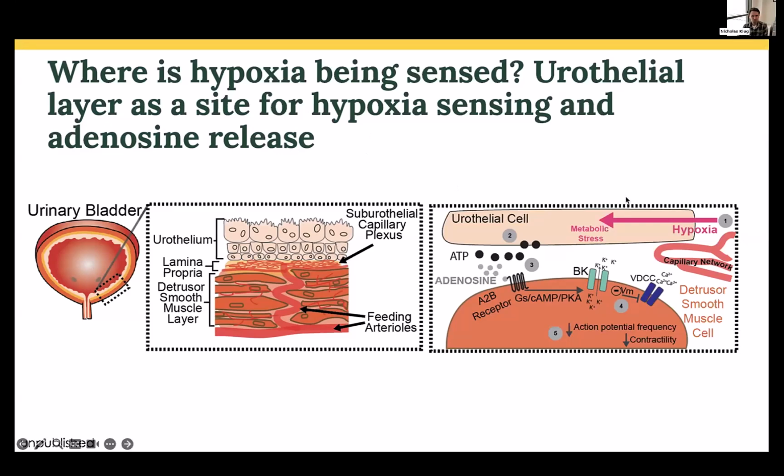So within the bladder literature, it's suggested that the urothelium can actually release ATP, and that this ATP within this interstitial space can be hydrolyzed into adenosine, or that even adenosine could be released directly from these urothelial cells. Also, kind of interesting anatomical setup where most of the capillary networks within the bladder are proximal to the urothelial cell layer, meaning that it might be a good site for sensing changes in substrate availability like oxygen, glucose, or just metabolic dysfunction in general.